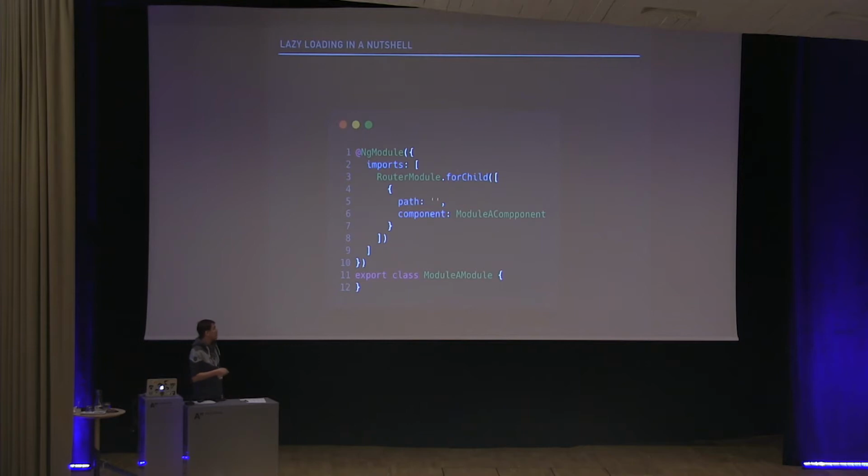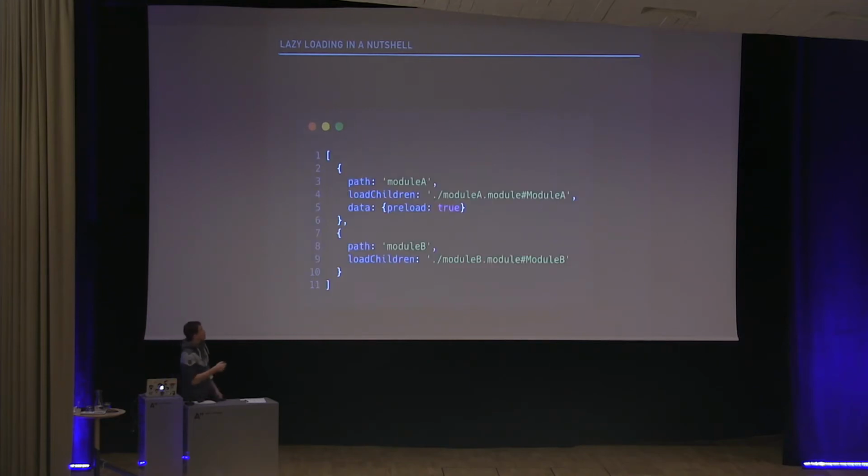You have to have a module, and this module has to have its own routes, and it passes them to the forChild method of RouterModule. So this is a module with its own routes, and if you want to load it, you have to have in your forRoot routes something like loadChildren with a relative path to the file where the module is, and the module name. You're done. You can additionally add some data. This can be a JSON object with anything inside. So that was lazy loading in a nutshell. If you do that, you have lazy loading done.